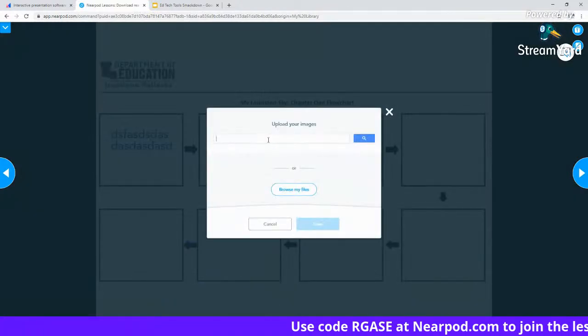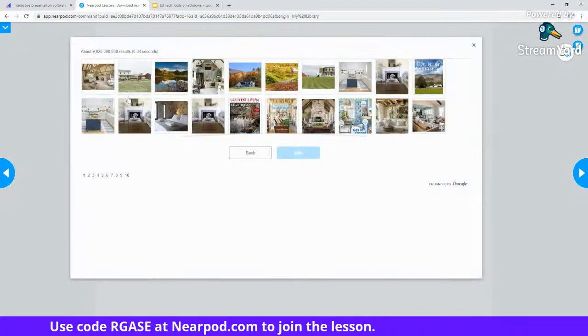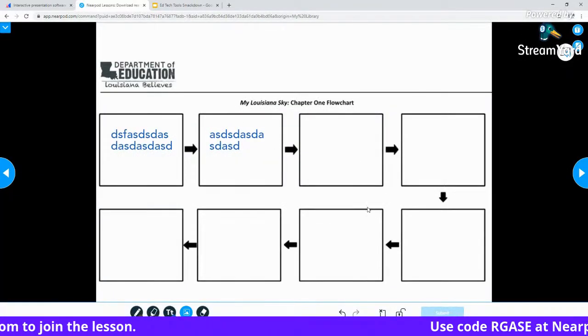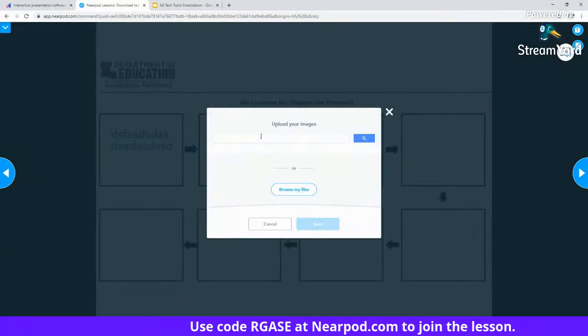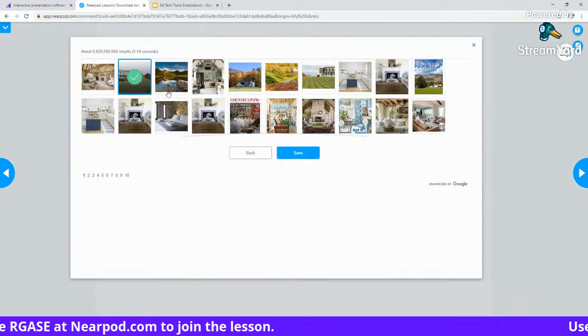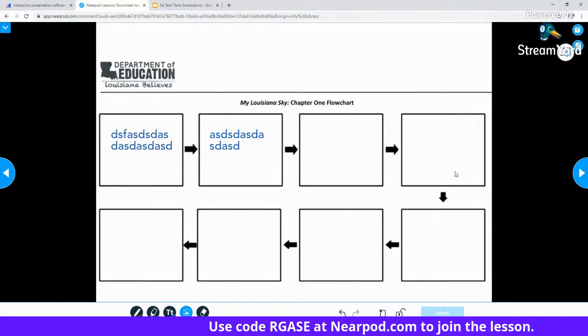I can have them embed images. So in this novel, My Louisiana Sky, the main character lives in like a country setting area. So I can have the students embed pictures that correspond to what I'm talking about on the flow chart. It's kind of glitching out a little bit, but they can embed those images.